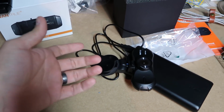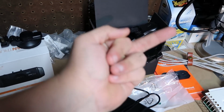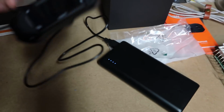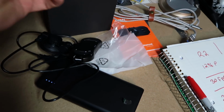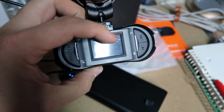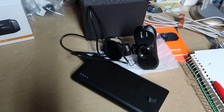I thought I was going to be buying something that was an upgrade. That's not an upgrade. That's a downgrade. That's bullshit. It's got a smaller screen. And not only does it have a smaller screen, it's got this tiny piece of crap covering one tiny little square centimeter of the screen. Get the hell out of here with that. That is just not acceptable.